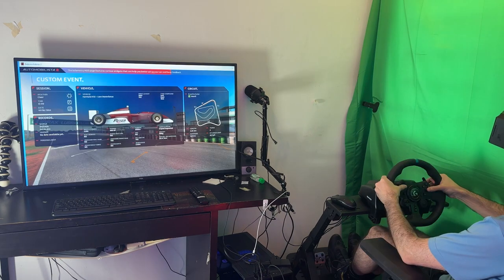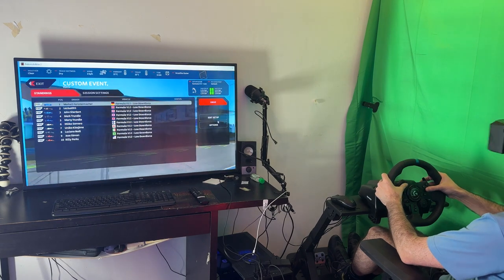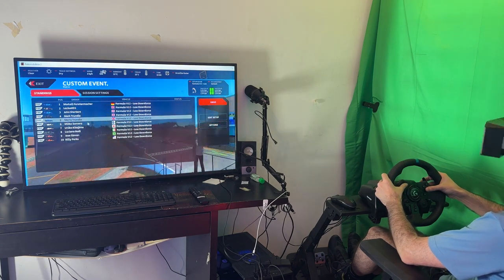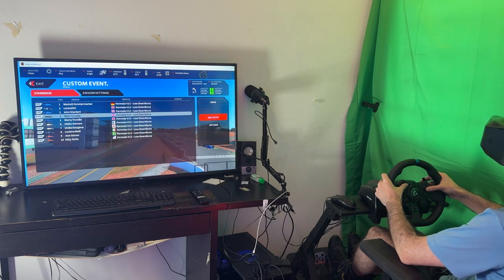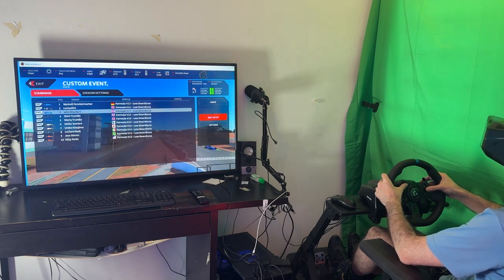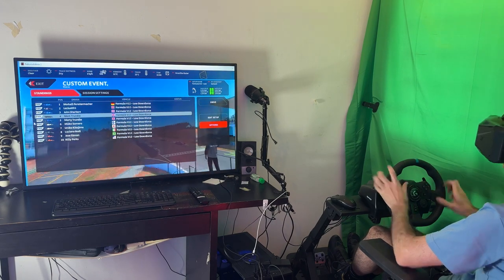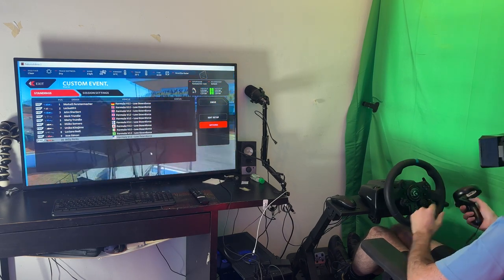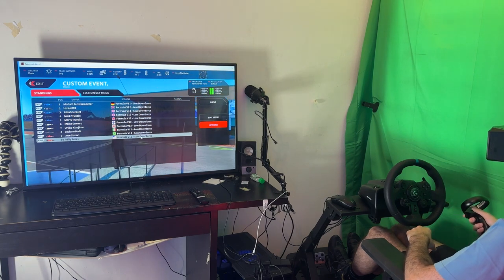So I'm using the Next Level Racing GT racing stand 2.0 with a Logitech G923 at 100% video settings. By the way, I do get some blinders on the side, so unfortunately it means I need to bring it down because I'm using an RTX 2070. So I'm going to have to exit SteamVR and just bring it maybe to 80% and just do a testing there. Let's just exit the game.